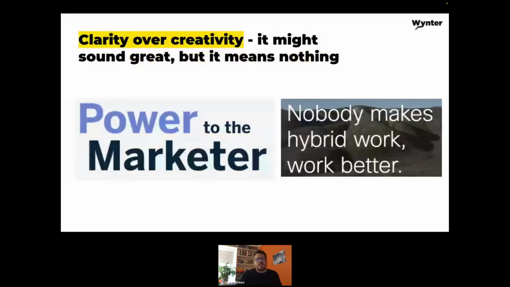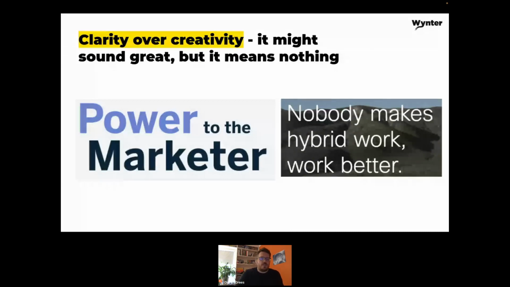A couple other little points here. Really, really, really value clarity over creativity. I see this too often, where people use value prop lines that really sound clever, look cool, but don't tell me anything, right? So this is not the space for creativity. You can save this for your taglines. You can save this maybe for some ads, but this should not be the value prop. This should not be the handshake when somebody comes into your website and they're trying to understand what you're offering them, because I don't know anything that you're really offering me from this at all.